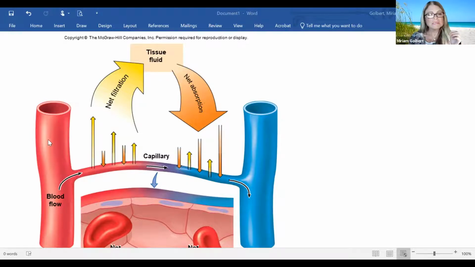Okay, so this is a branch of the aorta. Obviously, the aorta is the major artery that comes out of the left ventricle. It has all the oxygen, all the nutrients, and the aorta then starts to branch, right? It goes up to branch to the shoulders, neck, and head, and then it also comes down with that aortic arch, right? And it comes down into the thoracic, abdominal, pelvic region, and they start branching and branching and branching until we can reach every single cell in our body, right?